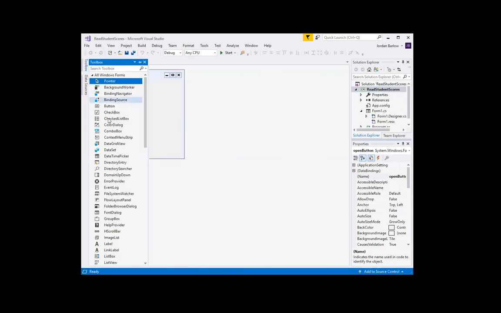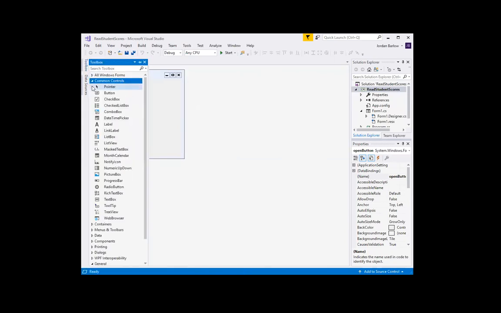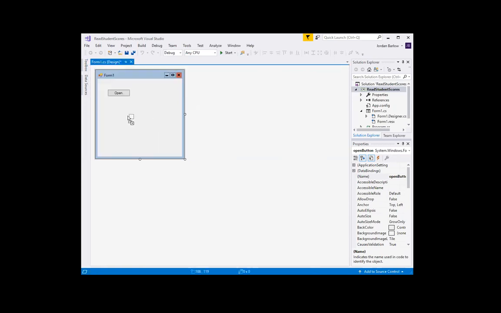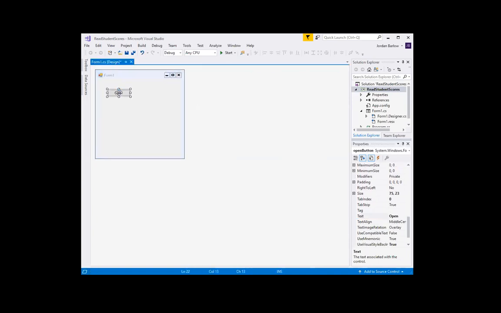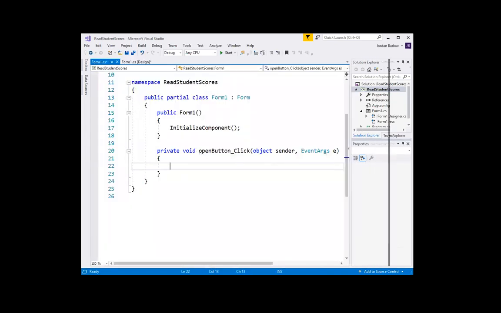And then I'm also going to add a label. So whatever is in the file, I'm going to have it be displayed in this label. So I will call it the result label, and start it with blank text. Now, if I double click on the open button, I can start adding my code.